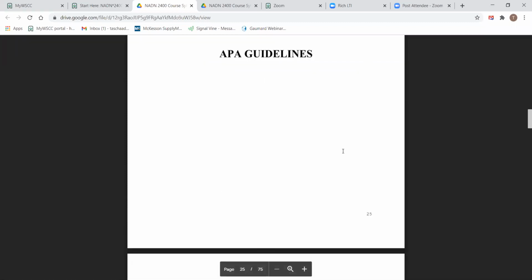APA guidelines. This is for you to do. Please read this and follow the directions alongside your rubric. The information's in here. Read it carefully, underline, write on it, whatever you need to do. Compare it to the draft, and that way, the more that you have in your paper that is correct at the time you have it reviewed, the more effective communication or evaluation your clinical instructor can give you.